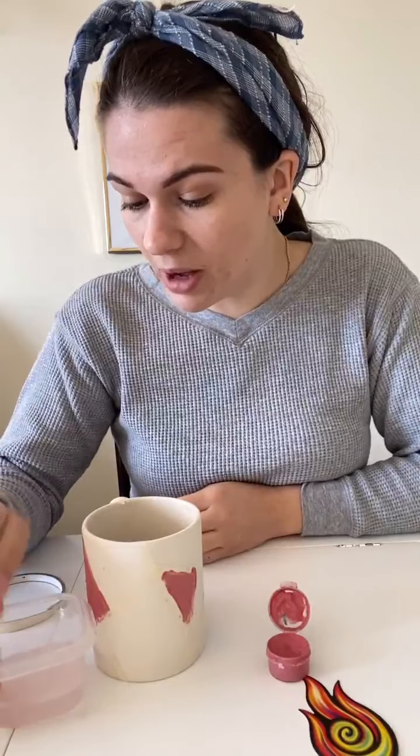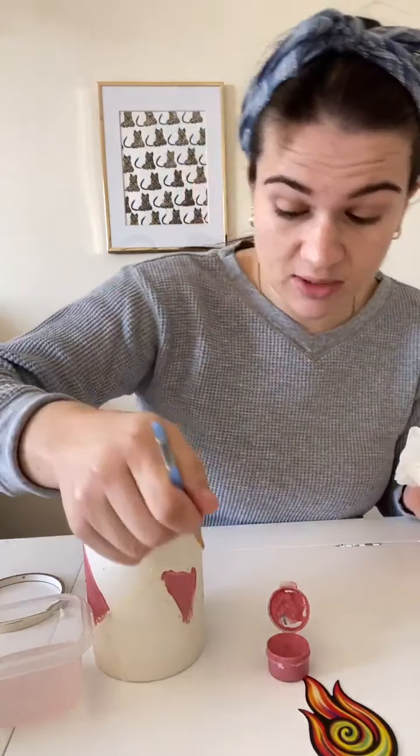To switch colors, take your brush and rinse it off in the water. The great thing about these paints is that before they're fired, they're washable with water. So if you paint a big line across a part where you did not want it, go ahead and grab a paper towel with some water and just wipe it off. If you're having trouble getting it off, you can literally rinse your whole mug and start over. If you make a mistake, you can wipe it off.